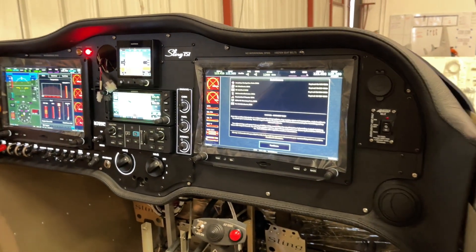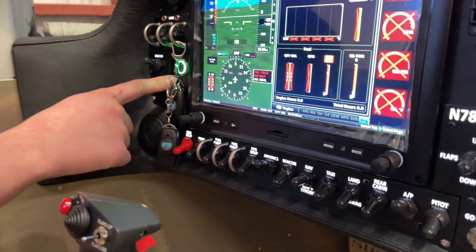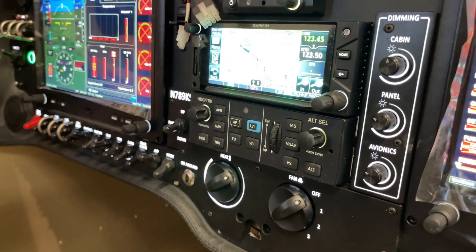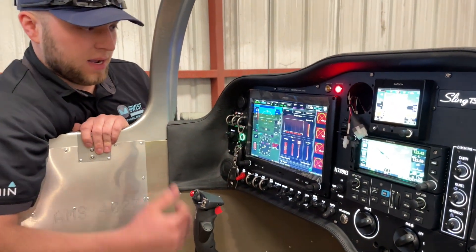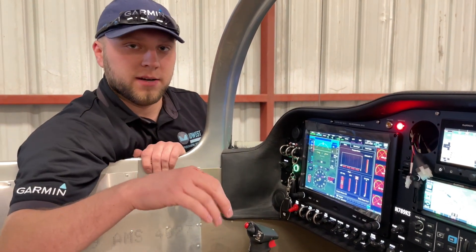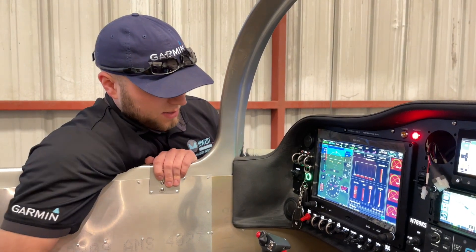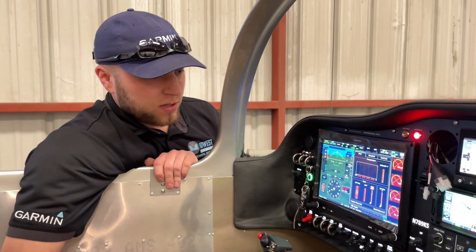This one also, you can see the red light. We've got IntelliKey on this aircraft. Now that light's green, it would be ready to start. This is our version 2 IntelliKey. You can see we've got our smaller key fobs, a couple of improvements that have been made. Now when you turn the master off, the rear cabin lights come on. Also, if the rear cabin lights are on because you've walked up to the aircraft, turning on the master will actually turn those off now too. And the key range has gotten a little bit farther, so good improvements in version 2 of IntelliKey.